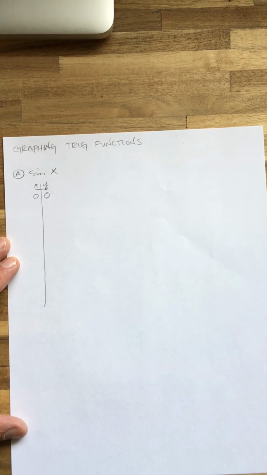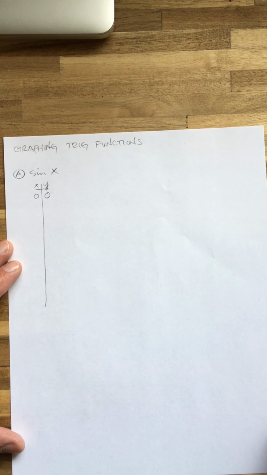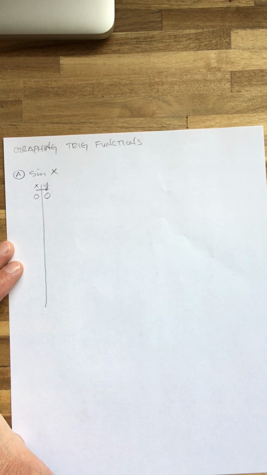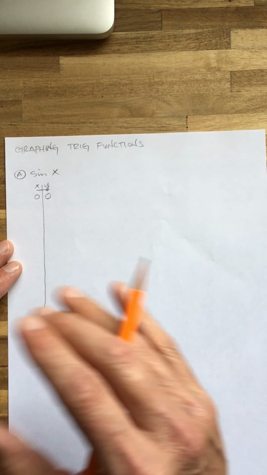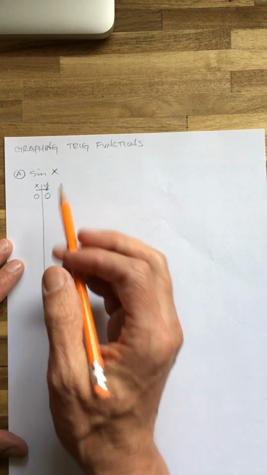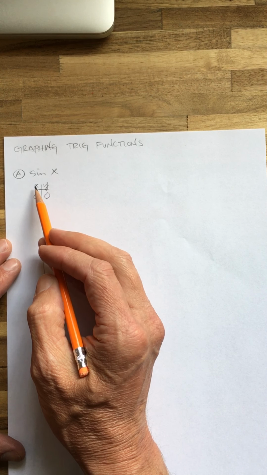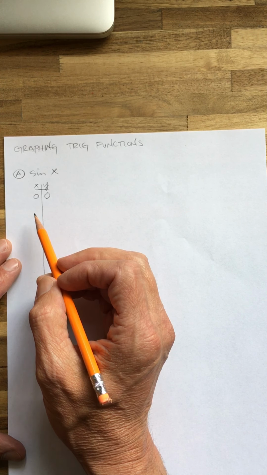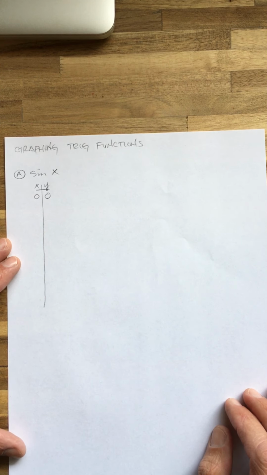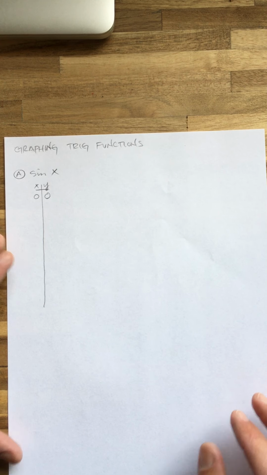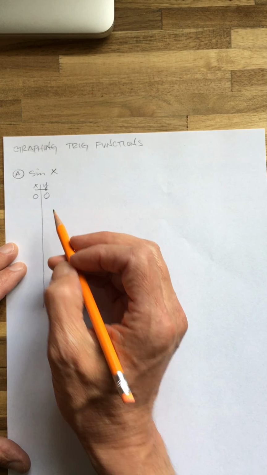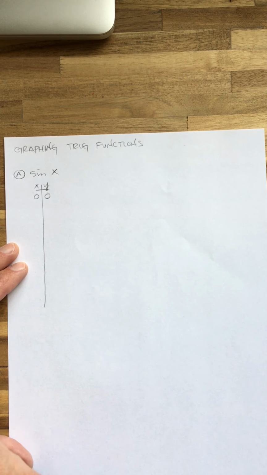And then the next angle that we have on there, and remember, we're doing the sine. On your unit circle you're going to look at the y coordinate for the sine, but that doesn't necessarily mean the x here and the y here, because here the x is the angle, and the y value is going to be the sine of that angle. So in this case, you are going to look at the y coordinate. But when you're doing the cosine, you're still going to use the angle for the x's, but the y value is actually going to be the x coordinates.